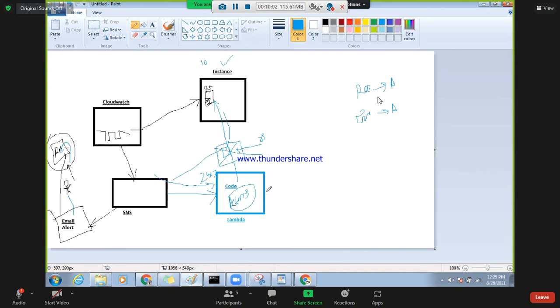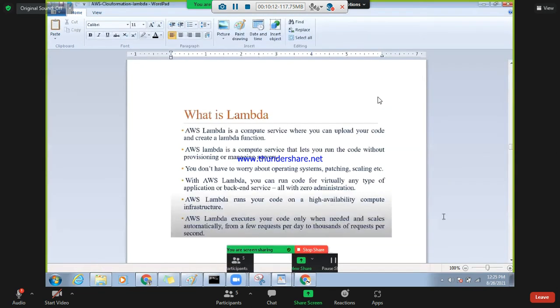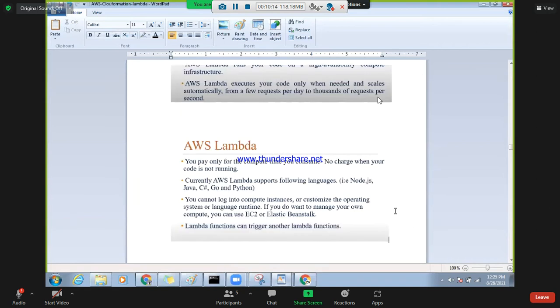It will not charge you if you just configure something. But when Lambda is taking some action, that time Amazon will charge you. So that's the difference here. You pay only for the compute time you consume, with no charges when your code is not running.